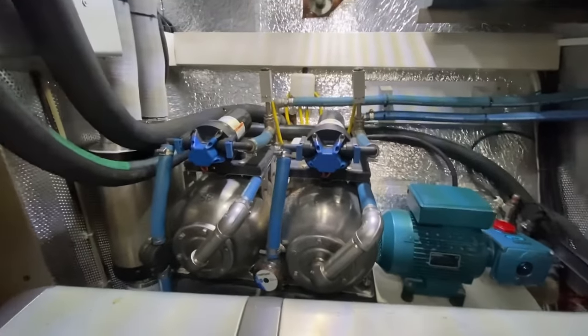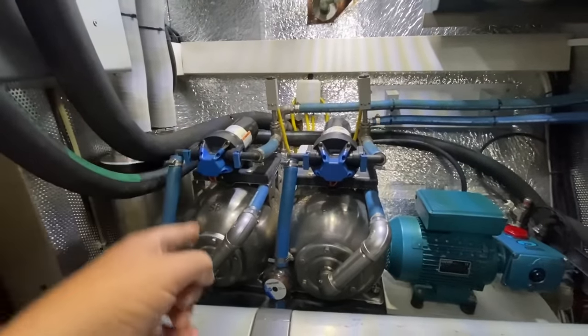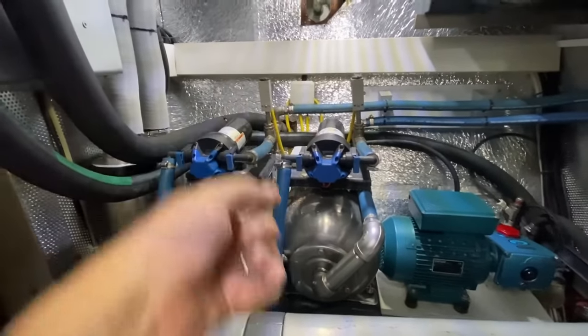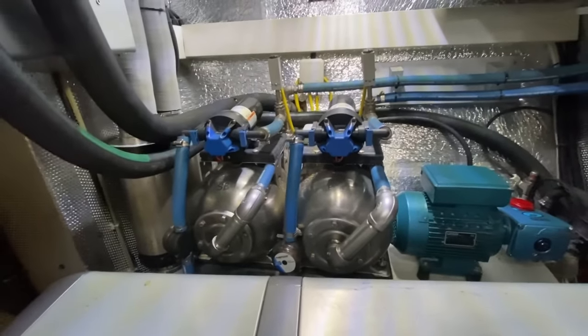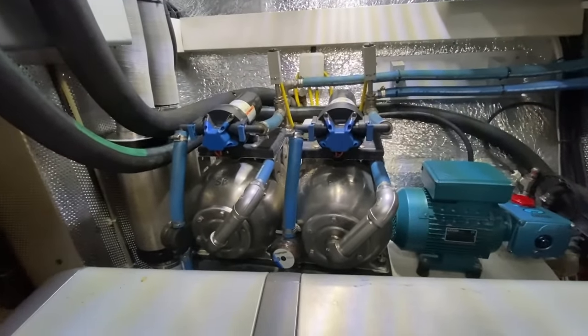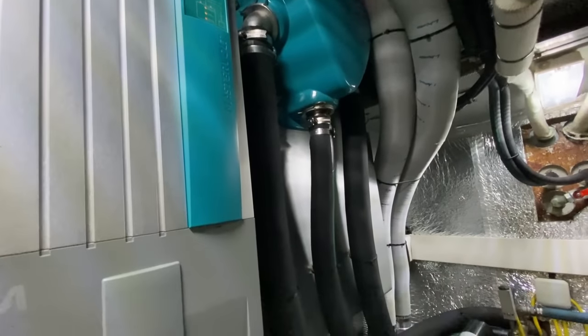This vessel has two water tanks, and each of them has its own pump and its own accumulator tank. So not only is it fully redundant like so many things in the vessel, but with a huge big accumulator tank in that, you'd never get any sense of anything but regular water pressure like you'd be accustomed to in a home. We've got part of the water lift muffler for the generator here.